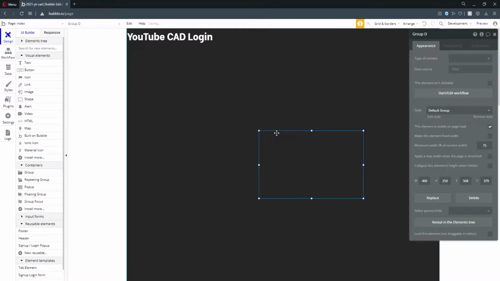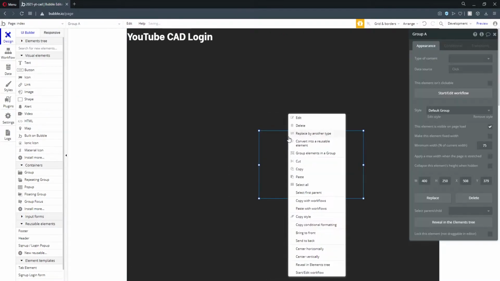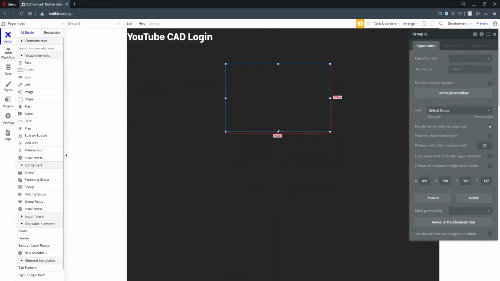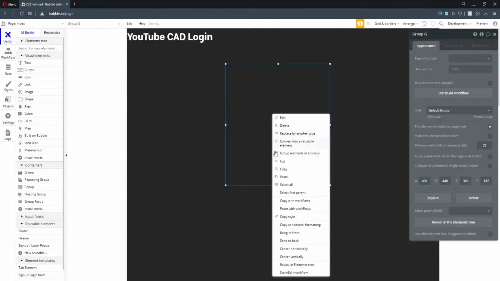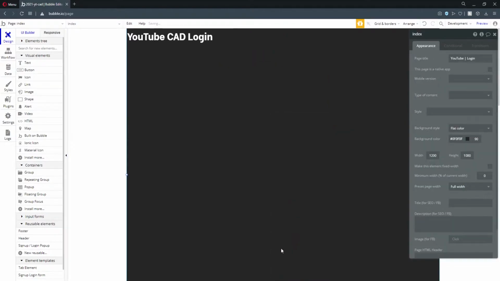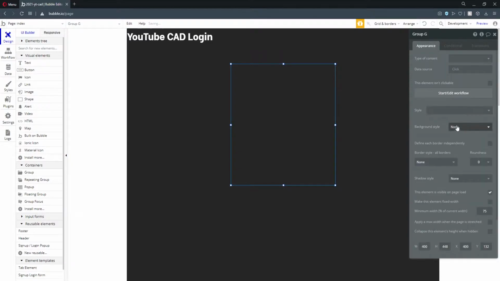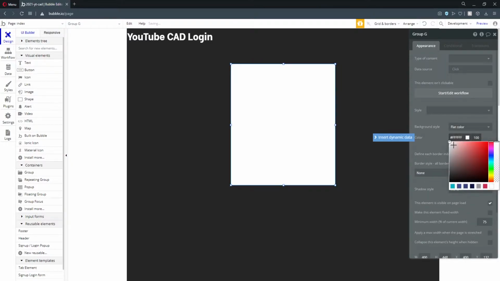So now that we have that done, I'm going to go ahead and drag it up here actually, and I'm going to make it a bit bigger. Then I'm just going to center horizontally just like that. So on the style here, we're going to do the same thing. We're going to make it a flat color.